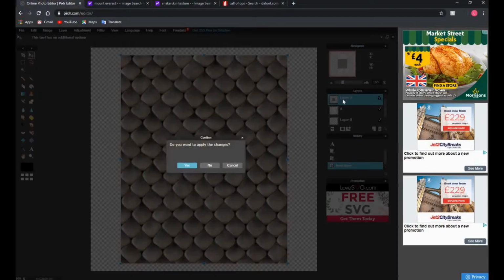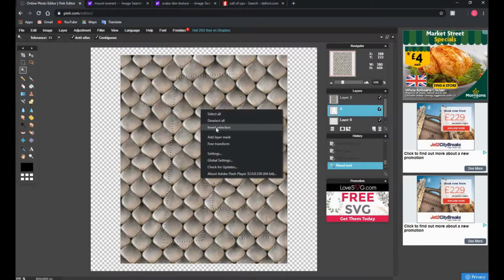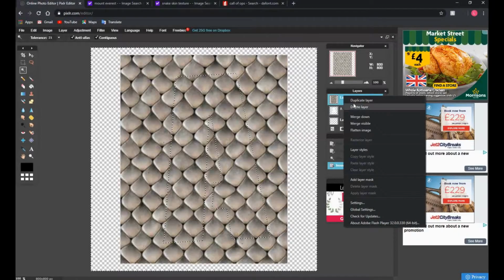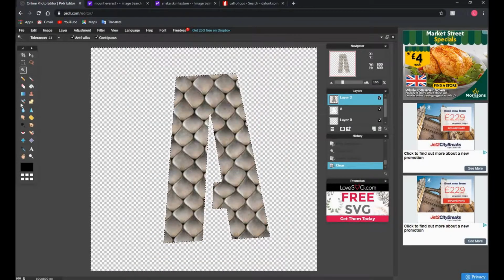You're then just going to click on that, go down to Layer A. Okay, you need to listen very carefully with this, because I've messed up a lot. So you want to go to One Tool, just here. Once you've done that, you want to go to where the A was. Make sure you've got that. You're then going to right click on it, invert selection, go back to layer 2. Before you just right click and go to delete, you don't want to do that. You go to the delete on your keyboard above the enter button, and then that's how this happens. And you just click off the page, and done.